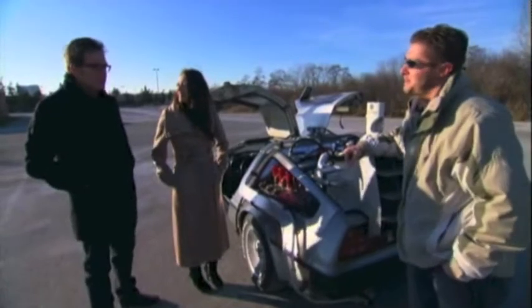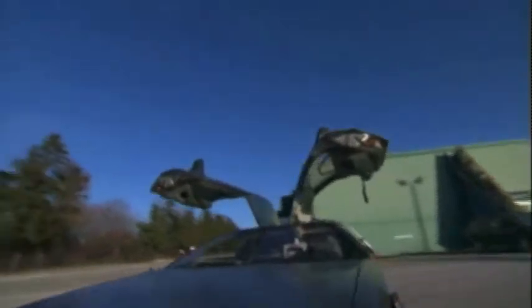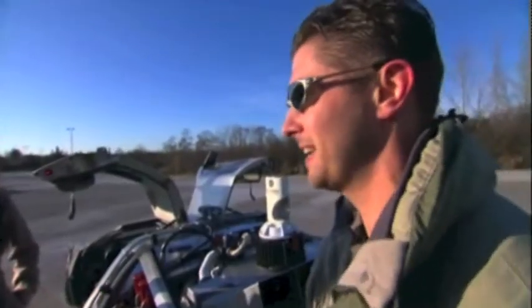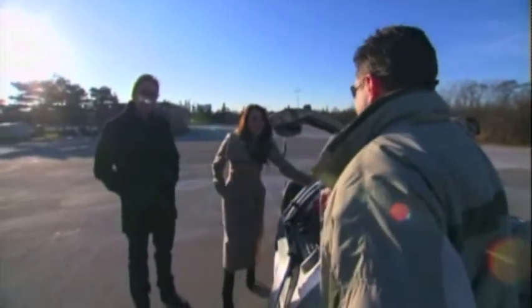So you built this yourself? I did. Do the people who made the movie know you did this? They've seen it, and they actually looked at some of the electronics in this car and they're blown away. They're like, geez, if we only had that tech back in 1984 when we filmed the movie, we wouldn't have to have seven guys behind the scenes blinking lights. So this works better than the real one? Absolutely. That's awesome. Has Michael J. Fox been in this car? He bumped his head on that door.